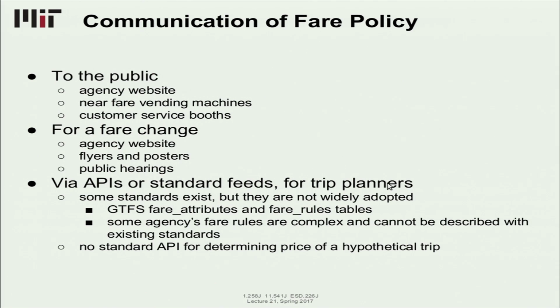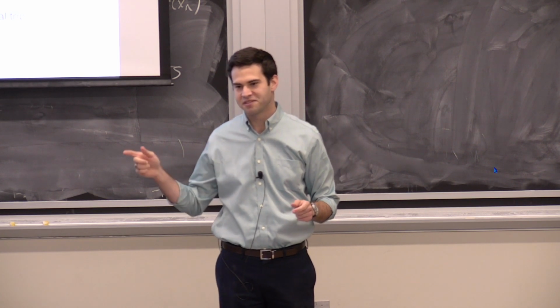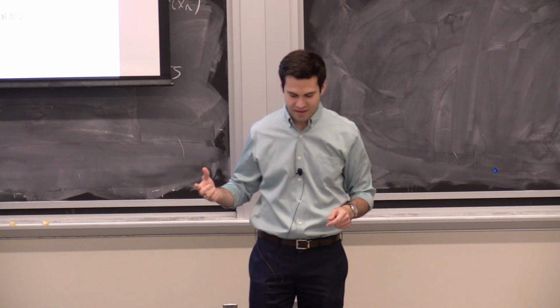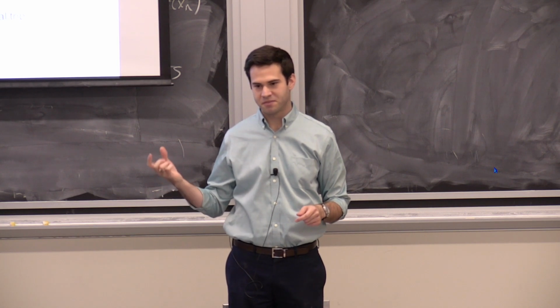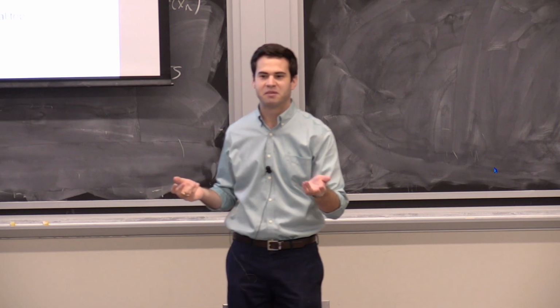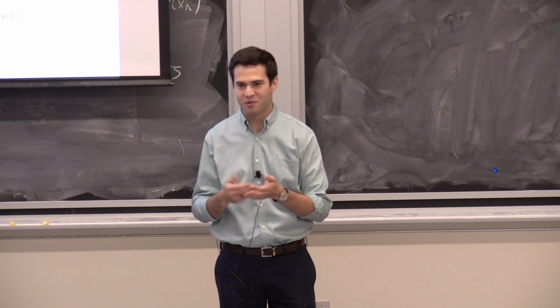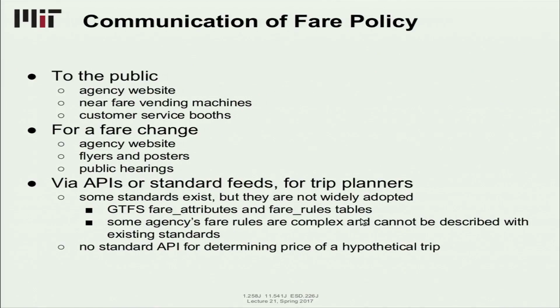And I wanted to add one third emerging but very important aspect that we haven't figured out. And it's via APIs or standard feeds for trip planners. So if you have an app, if you use Google Maps to get transit directions, and you want it to calculate what your fare will be, unless the agency has a simple fare structure, that can't be done. Even for agencies that have a simple fare structure, most of them don't provide the two files in GTFS that allow that calculation to happen. And for agencies like London that have a capping scheme, the GTFS specification does not provide the means by which to input the fare rules that would accurately calculate the person's fare, because you would need to keep track of how much they've taken service for over a week, over a day, etc. So that we haven't figured out.